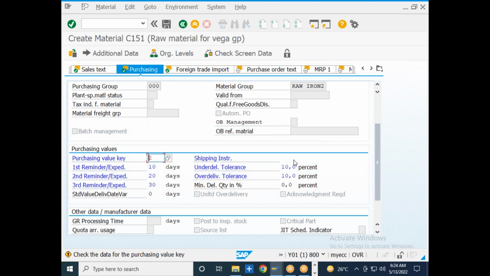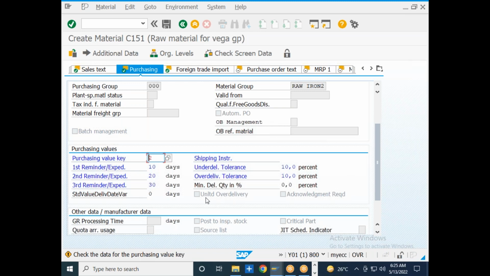You ordered 1000 numbers, but the vendor can deliver 10% below that, that is 900. Sometimes the vendor will be able to deliver 10% extra, that is 1100. Your system should be able to accept when he delivers 900 or 1100, even though you ordered 1000 numbers. That is nothing but under delivery tolerance and over delivery tolerance.